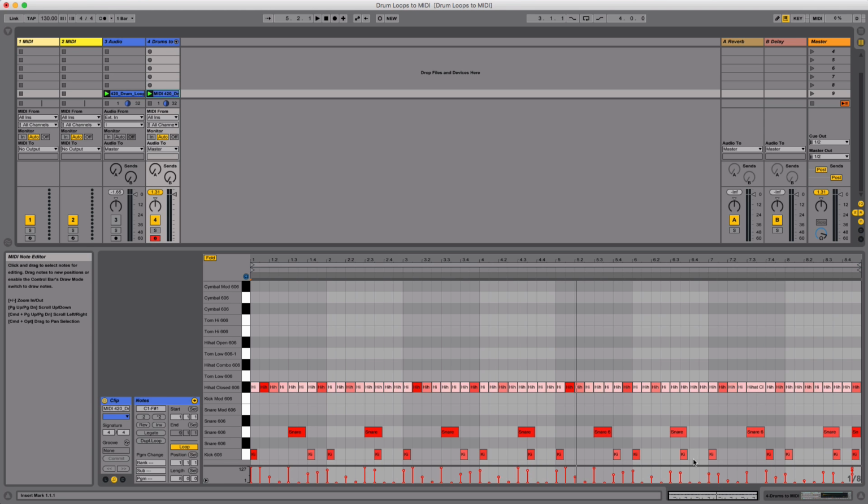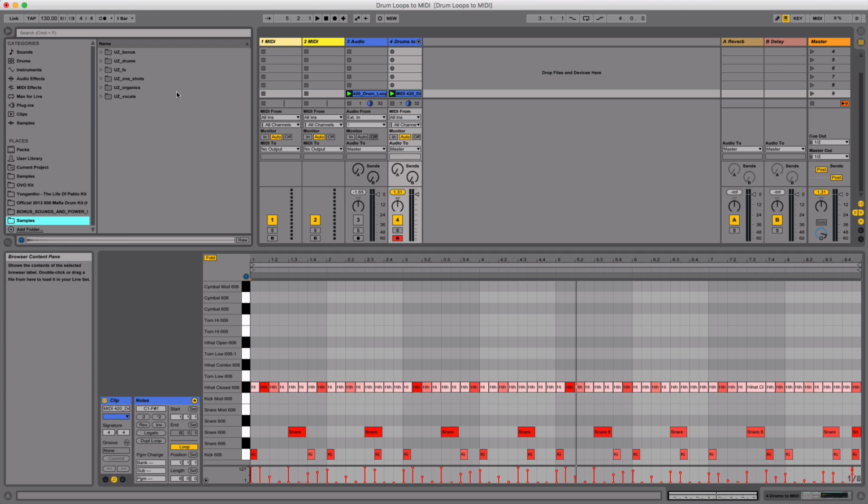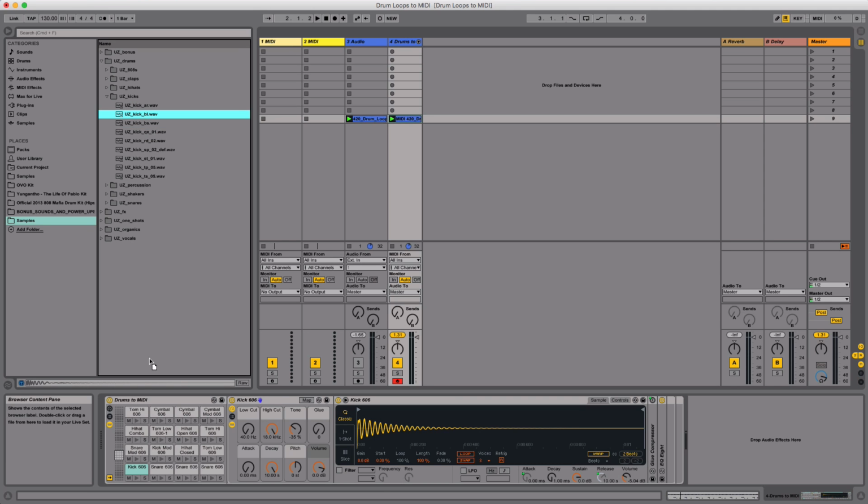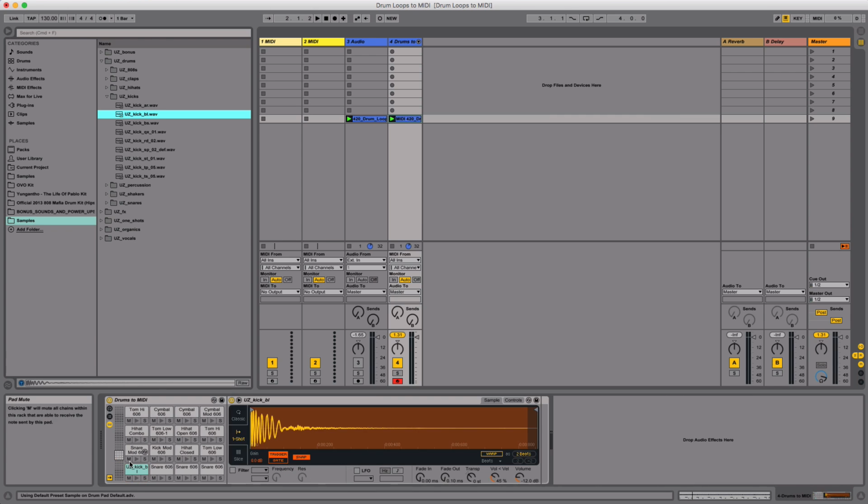And now we can go ahead and add in our own sounds because we wanted to make it feel like our own pattern. So let's go ahead and just bring in some unique samples right here. So I'm going to click on this drum track right over here, and here is our drum rack. I'm going to replace this kick with a custom kick or a kick from my sample library. So let's go to drums, let's choose a kick. Okay, that kick sounds cool.